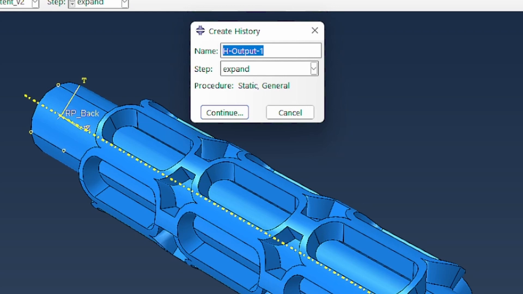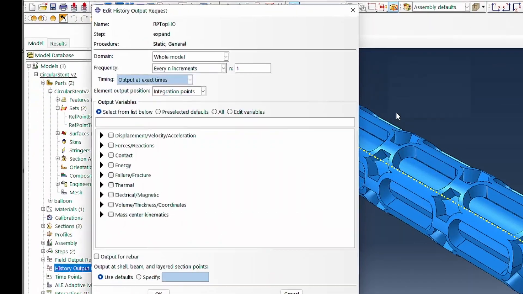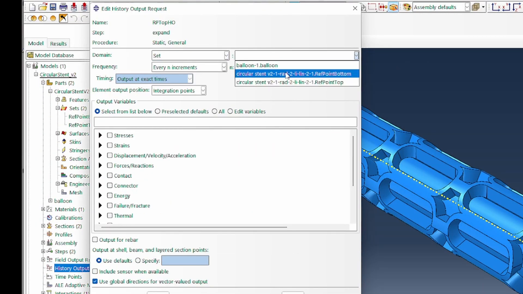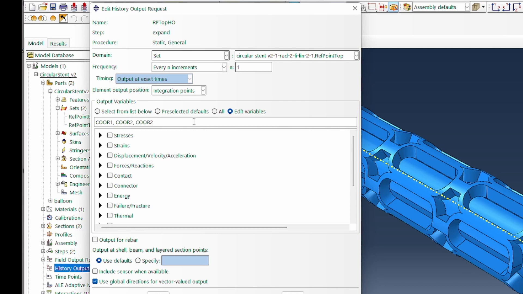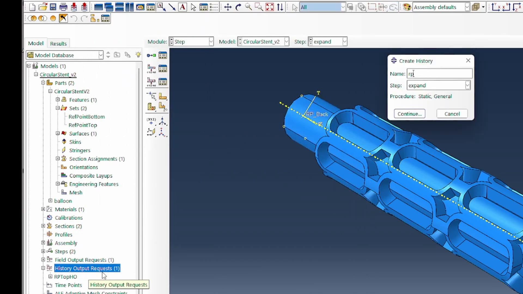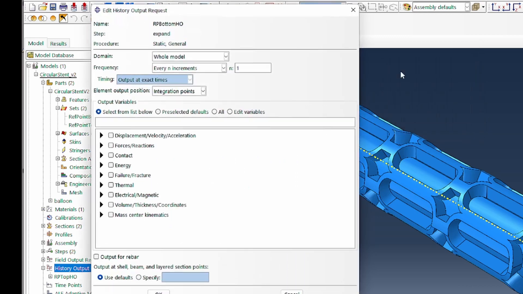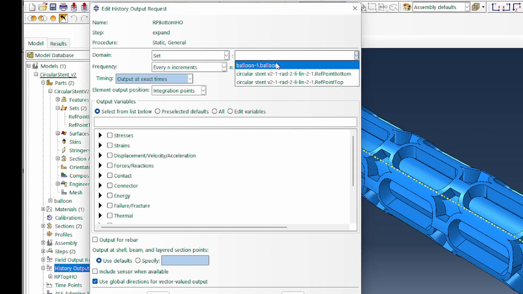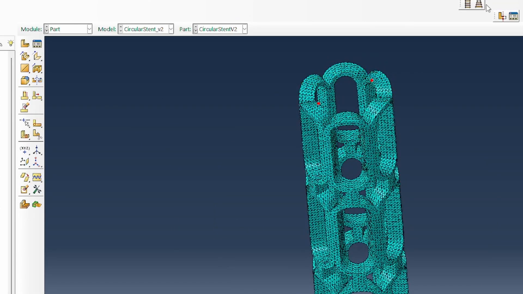Then the next thing is we'll go straight to the history output and I want you to only have two history outputs in your model. So this will be a reference point for the top history output. With that, we are tracking first the top and we are looking at the coordinates, coordinate values. That is the X, Y, and Z coordinate positions. That's all. You don't need to track anything else. So that's for the top. So we'll do the same for the reference point for the bottom. And then you continue. And again, you track those set of variables for the bottom. Again, coordinates three, which represents X, Y, and Z values.